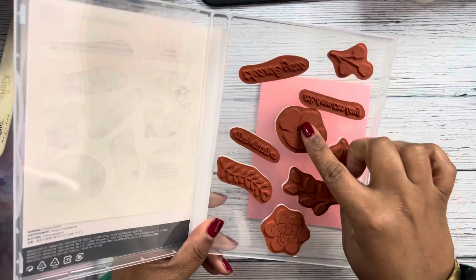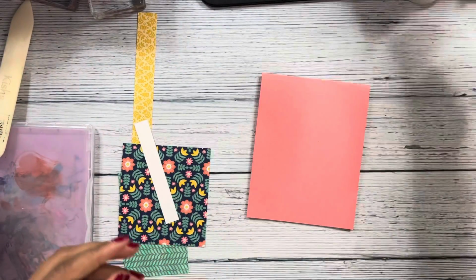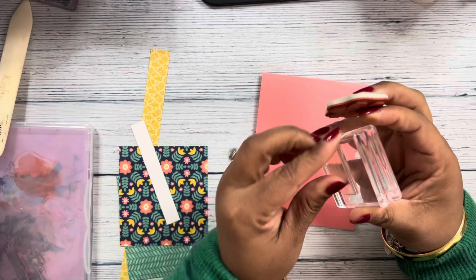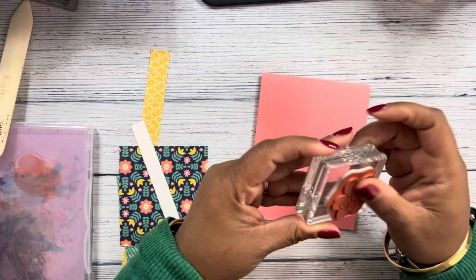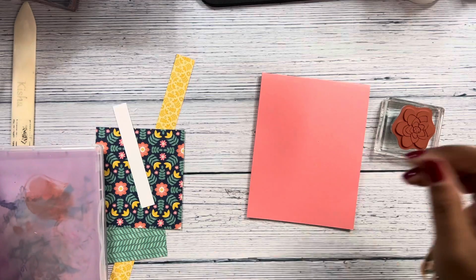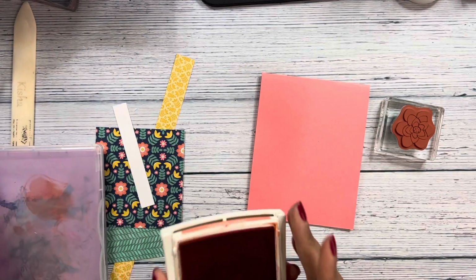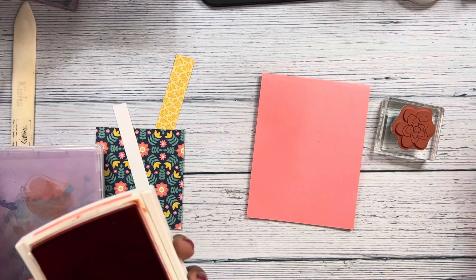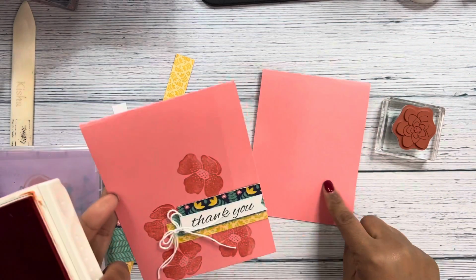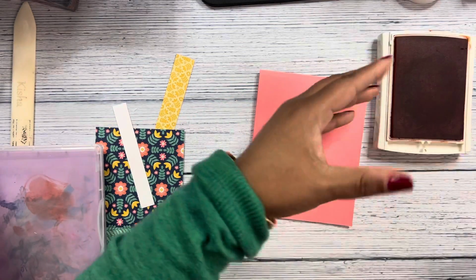So that's going to be my card base, and then I'm going to pull, let's see, I used this flower on that card. I'm going to use this flower this time, and I'll pop it on my block. This is a cling mount stamp, the red rubber, and I'm going to use Calypso Coral. It almost looks like tone on tone, but this is Flirty Flamingo, and this ink is Calypso Coral, but I think it complements very well.